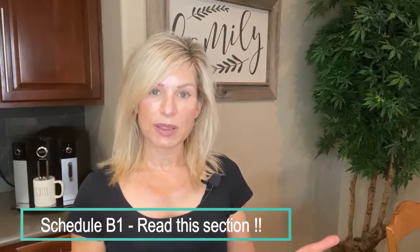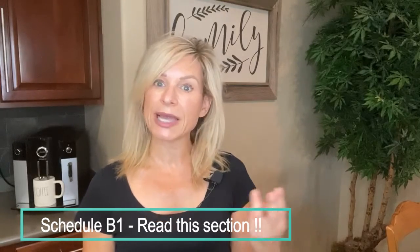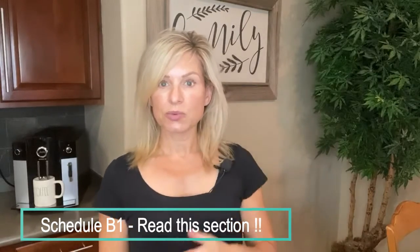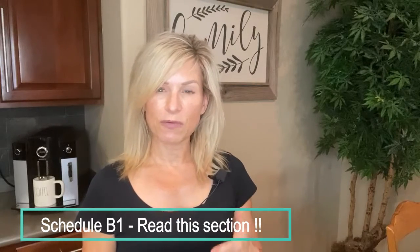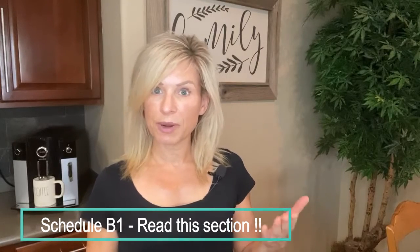Schedule B1 is where the meat and potatoes is, and it's really where you need to look through all the parts, but Schedule B1 shows all of the lien holders that currently have interest in the property. So this could be like a contractor that was never paid. It could be HOA fees. It could be taxes that are due, outstanding mortgage that still needs to be paid off. This is really where you need to look, especially if you're the seller. You need to look at that because if you have a real common last name, there might be things on there that don't even belong to you, and you need to get that cleared up. Otherwise, you won't be able to transfer your title and close on your property. So really important to pay attention here.